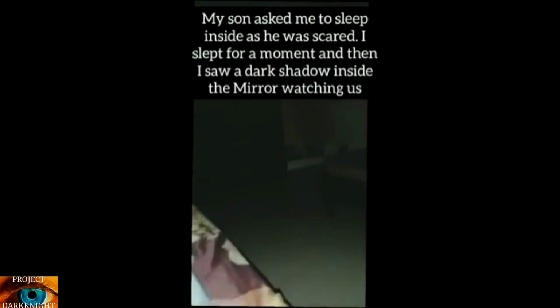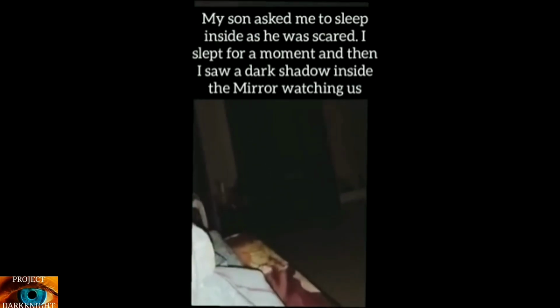But somehow, I woke up suddenly, and the thing I noticed is I just saw a shadow in the mirror. So a dark figure just suddenly moved past and I couldn't figure it out, and I was actually very scared at the moment, thinking that the entity, whatever is here, is in the bedroom. And after that, there was a noise coming from inside the cupboard. I just saw something up there.